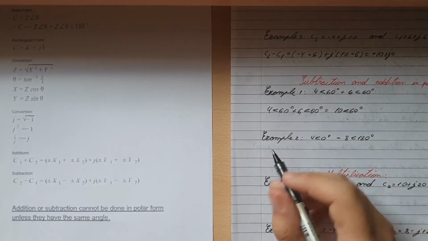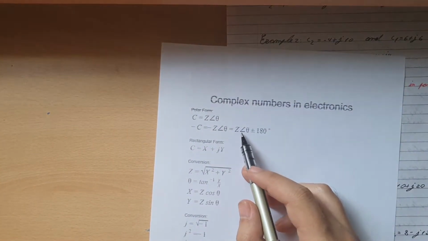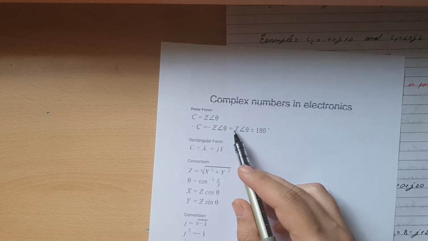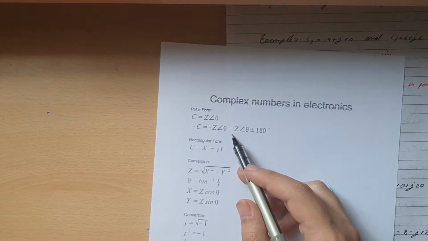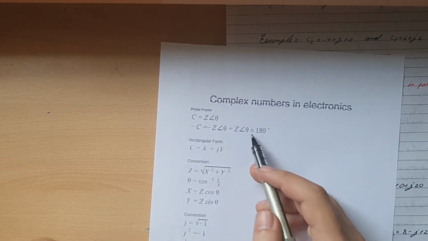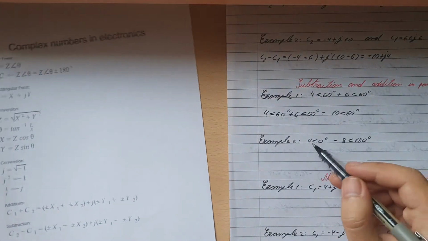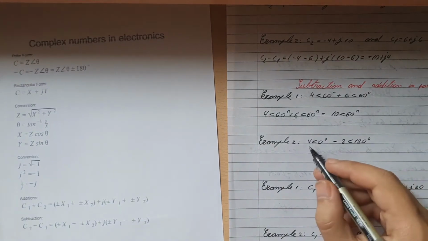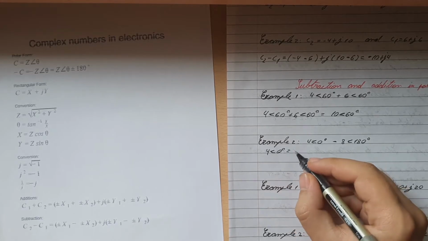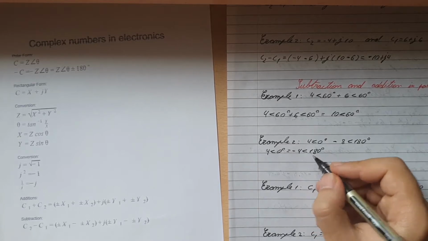the 180 degrees. And when you do a conversion like that, when you do z angle plus or minus 180 degrees, then you need to do the opposite of the sign in front of z. For example, if z was minus and you add or subtract 180 degrees, it becomes positive. Or in our case, if it was positive and we add 180 degrees, then it will become negative. So 4 angle 0 degrees is also equal to minus 4 angle of 180 degrees, because we added 180 degrees.